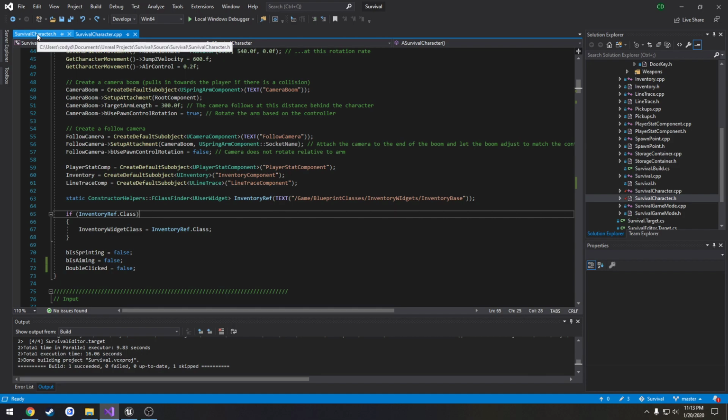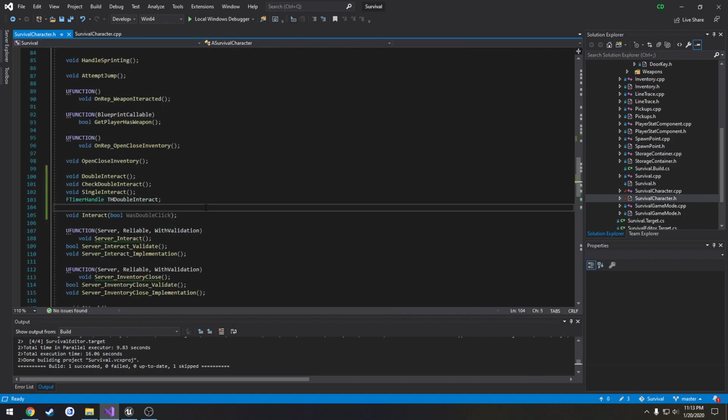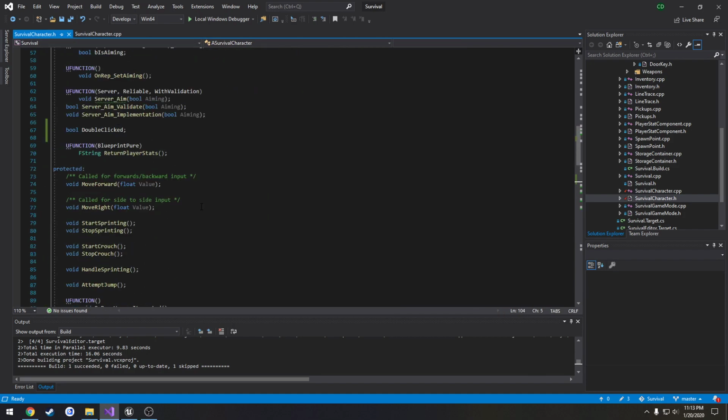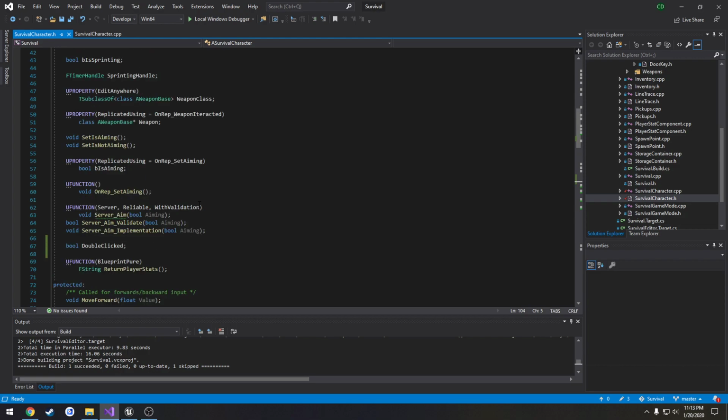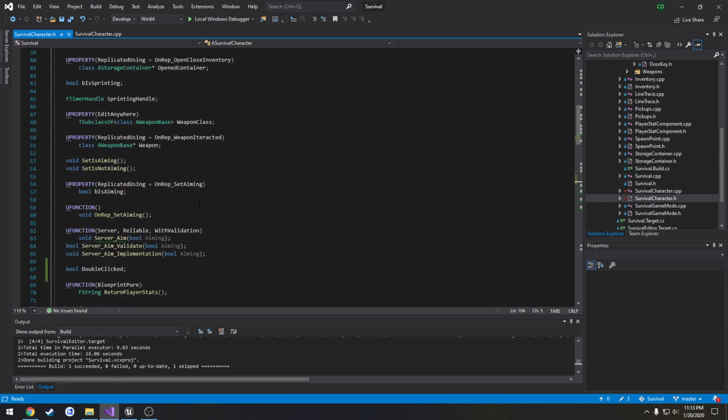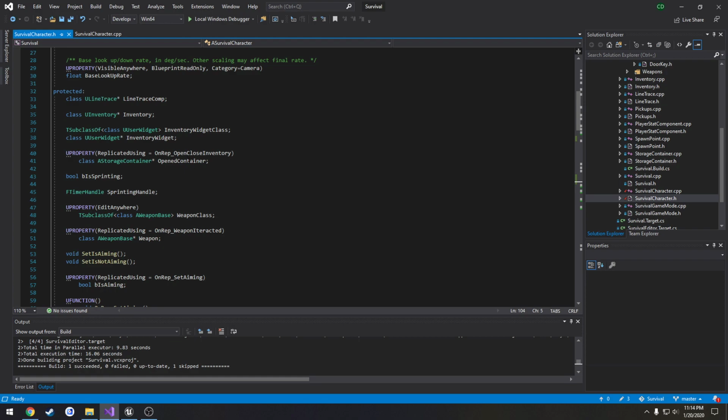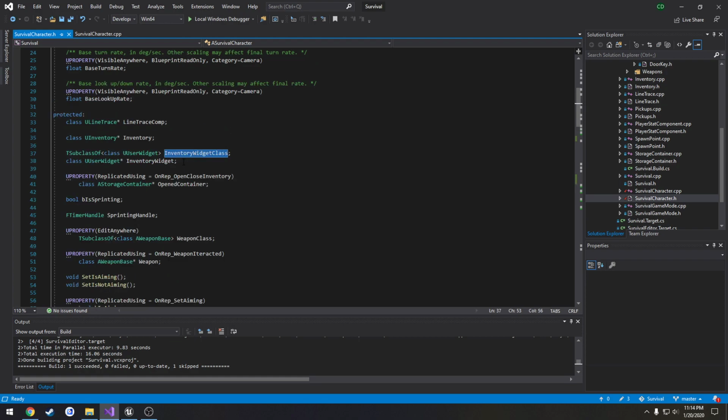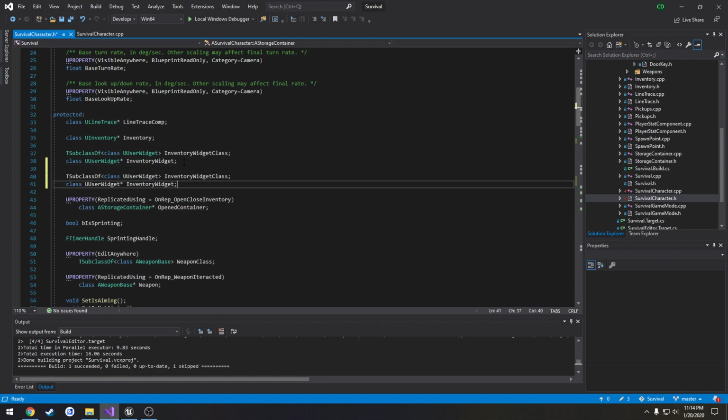So let's go ahead and find where we have our inventory widget variable. Right here. Copy this, paste it down again, call this one door widget class, and door widget.